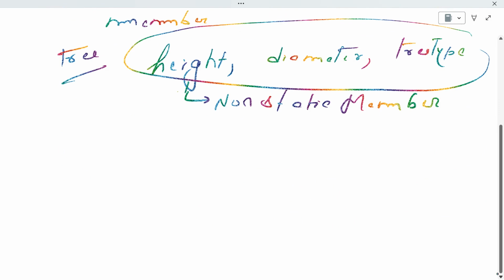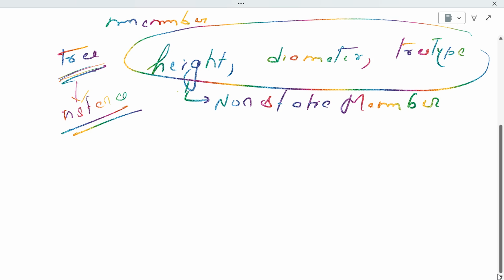Similarly, we had one function there for the tree, where we were trying to check whether it is tall or not. That function also belongs to the tree class, and we can access it using the instance of that particular tree class. So these are instance-based member functions or attributes. These are the non-static members of the class.